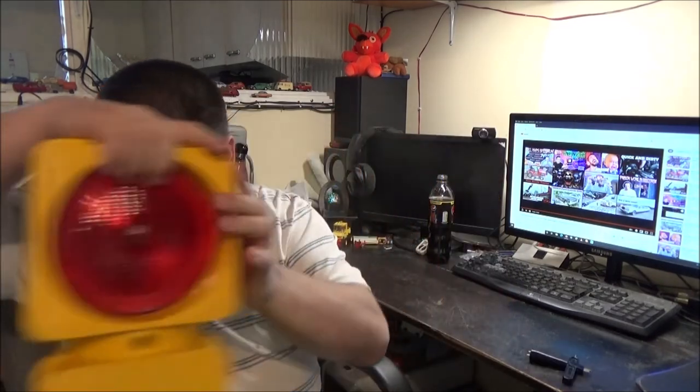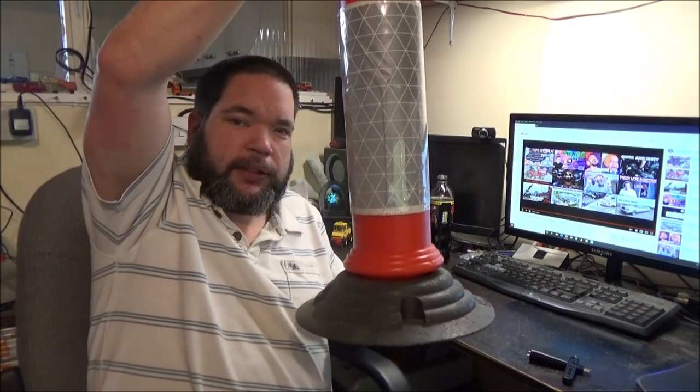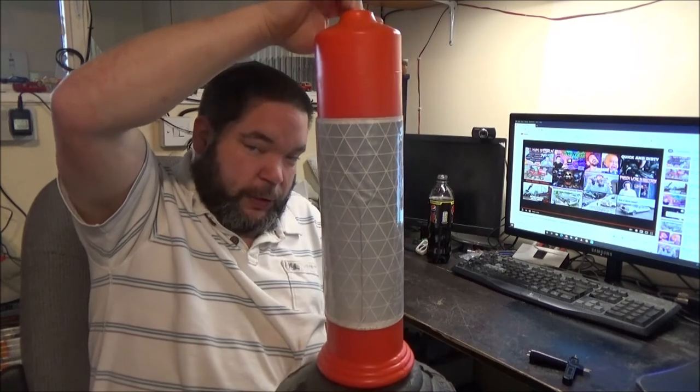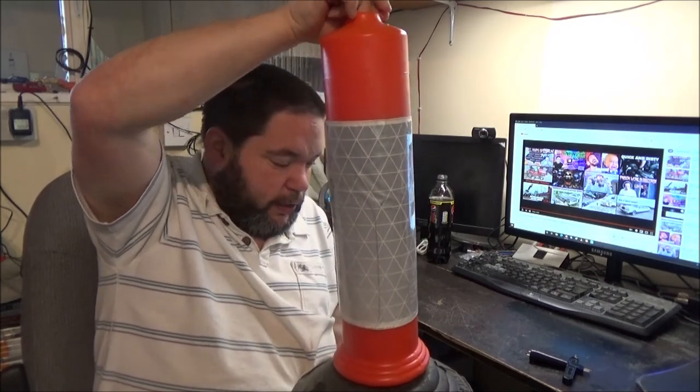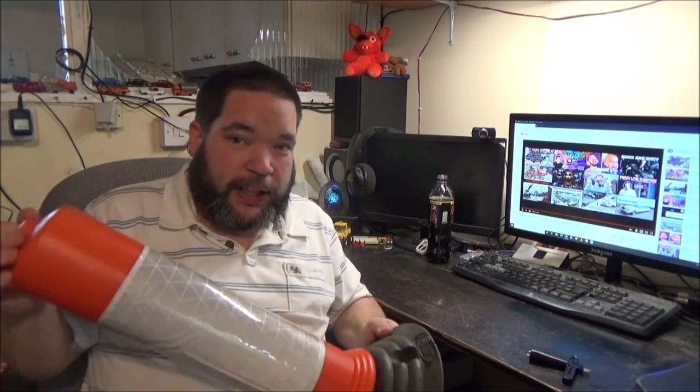So, there's one more thing I want to quickly show you that's not actually lamp related. It's not a traffic cone. It's a small delineator post. No idea if I pronounced that word right. They just unscrew like that. Bought a job lot of 4 of these. And I didn't realise at the time that the person selling these is also a collector on the Facebook groups. Not until he commented on my post saying he's got more of these available.